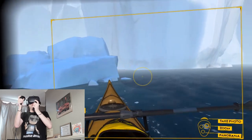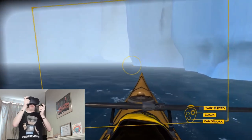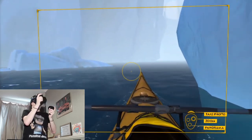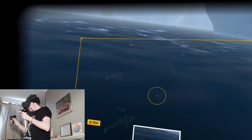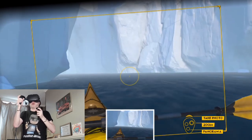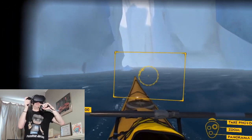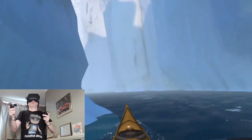Oh, mind the ice. Oh, we crashed. Okay, I'm letting the current take me. Not quite. I'm trying to get a photo of him jumping out of the water. Some bubbles under the water. Okay. I can see something under the water. I can see the fish. I got a photo of the fish. I'm going to try and get the penguin jumping out of the water. Pretty tricky. Oh, what am I missing here? Okay, something's happening.